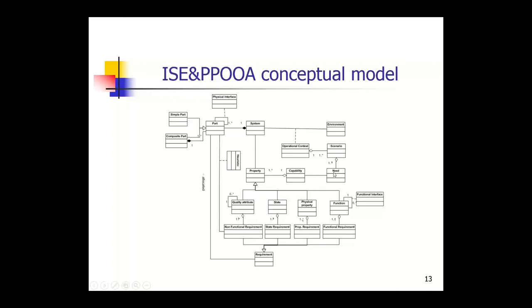Needs are requirements, but specified from the point of view of the actor, not from the point of view of the system. So the subject of the need is the actor. For example, in a medical device, the surgeon needs to know the temperature of the patient. Okay? Not "the system shall monitor the temperature of the patient." This is a system requirement. The other is an operational need. Some groups of operational needs are transformed into capabilities. Capabilities are of the systems.